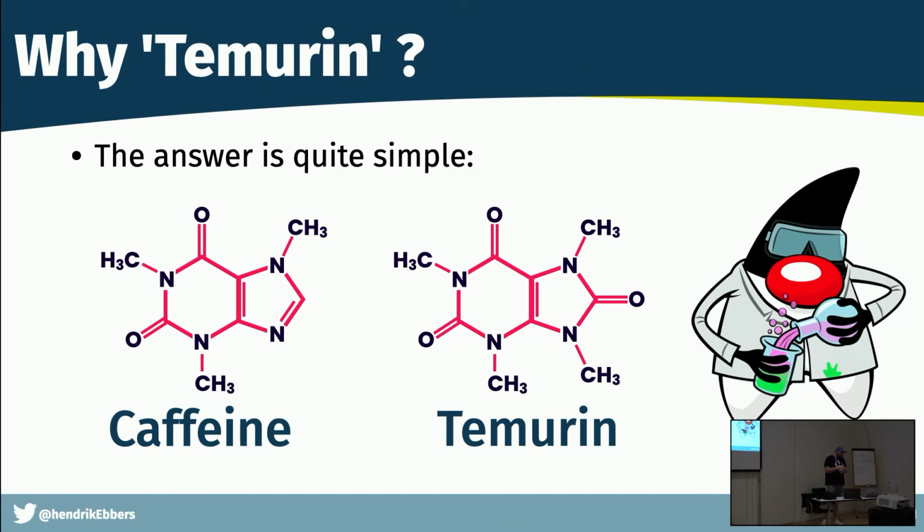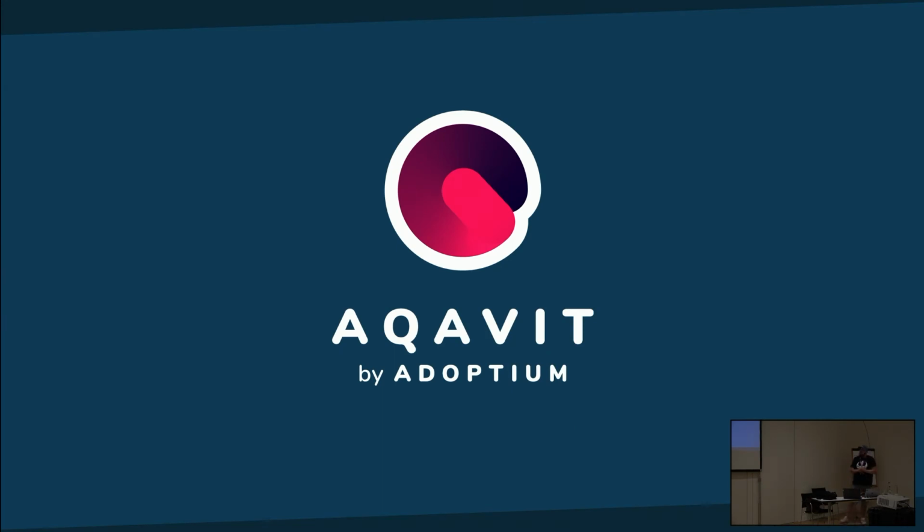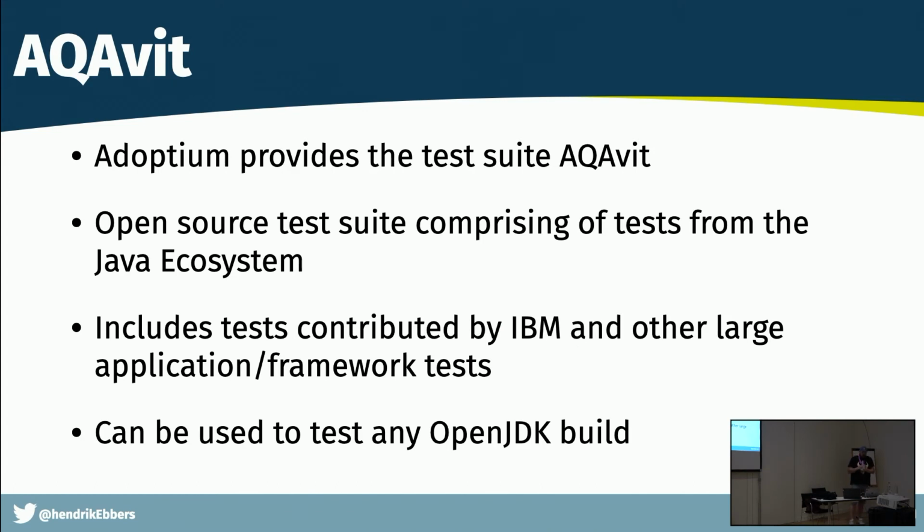And since we are now at Eclipse with Adoptium as a top-level project, we are able to invest in additional things. So next to the Tamarin runtime, we are investing in additional projects. Currently, we have 3 projects under the Adoptium top-level project, and Tamarin is just one of them. The second one is Aquavit. Anybody already heard about Aquavit? Nobody. Cool. So Aquavit is a test suite for Java runtimes.